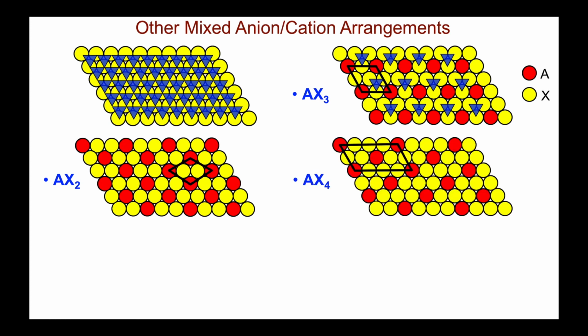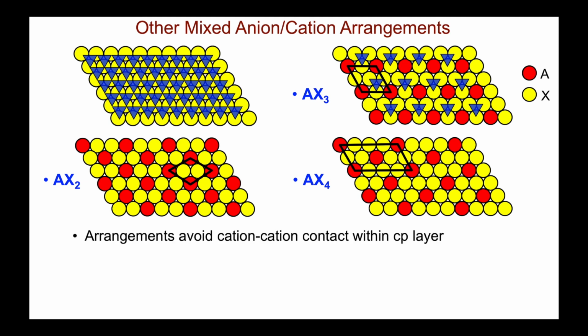Here's another example where I have a 1 to 4 ratio of anions to the larger cation. Again, the repeat shown. With the arrangement shown, I have the larger cations being as far apart as possible, and they themselves are not surrounded by other reds, but exclusively surrounded by anions. So there's no large cation-cation contacts. So both these are possible. And the primary factor guiding this arrangement is the avoidance of cation-cation contact within a given close-packed layer.